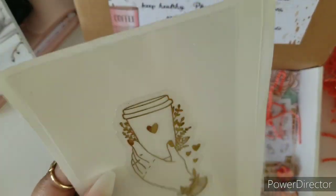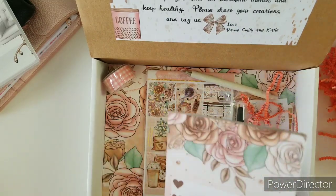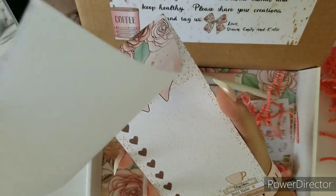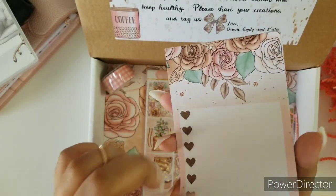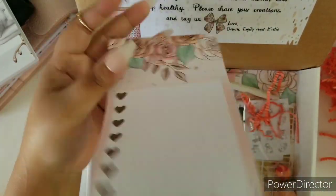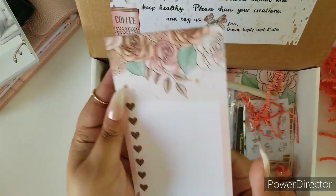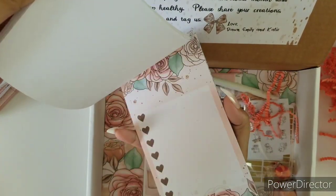This is a pouch, a clear pouch that you can stick anywhere. And then we have, what else? Oh wow, yay, look at that. Wow, so some pages are like this and some pages are like that. Let me see. Just want to make sure I get it all in here, show you completely. Let me not get you guys distracted by my excitement. But yeah, that is gorgeous. Look at that.